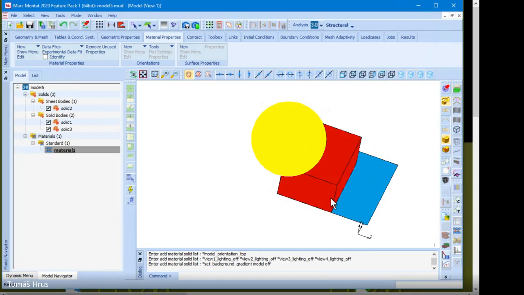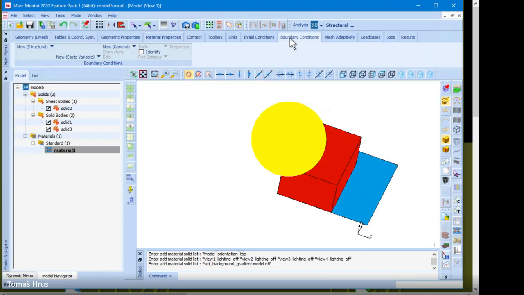They cannot leave the symmetry plane, because if they leave it, the symmetry is gone. That means all points which are on this plane should stay on this plane. That means the x displacement, the displacement in this direction, which is perpendicular to the plane, should be removed.